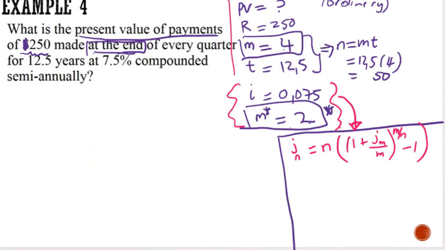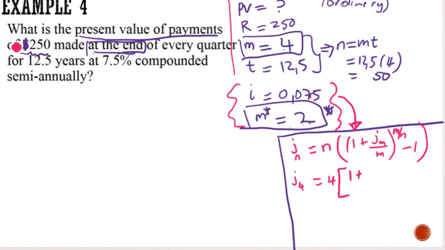Okay, what are you doing? You want to get an interest rate that is compounding quarterly. So now your N here is 4. You want to convert this interest rate to become quarterly, so your N is equal to 4. That's what you want to get at the end. And then you plug into your formula.